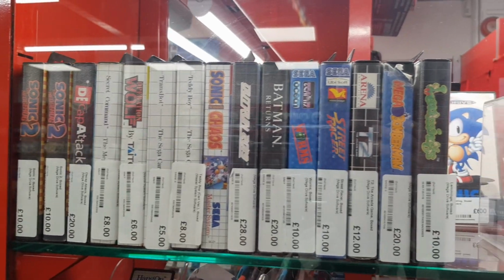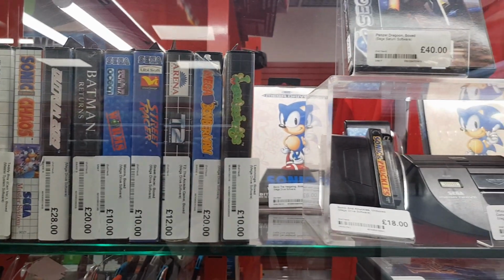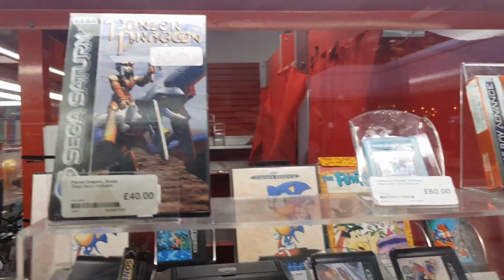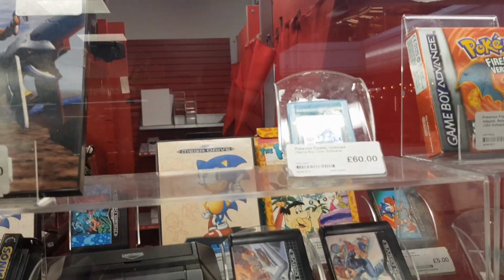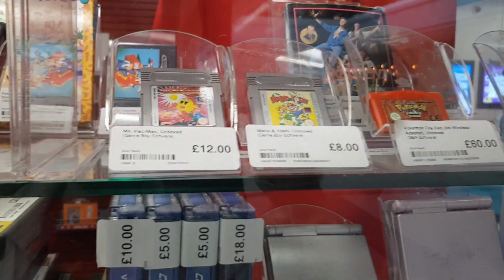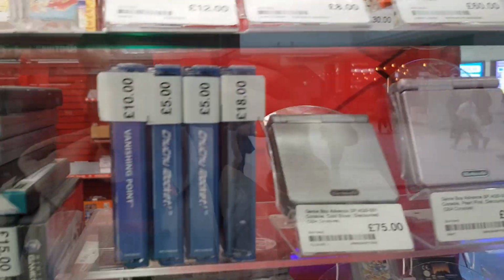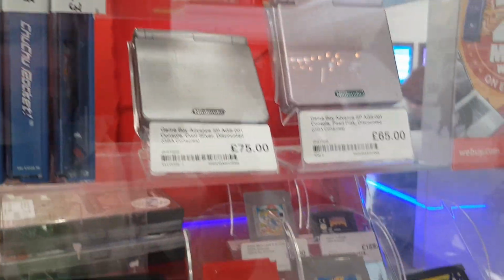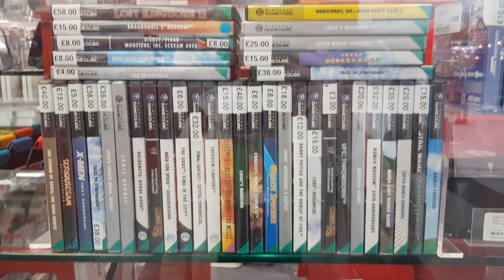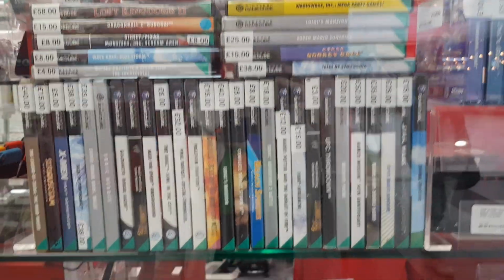Very, very solid selection of retro here. That Outrun 2019 has been there since January when I was last there. But yeah, Panzer Dragoon, Pokemon Crystal, Fire Red, I really did get some pickups here and some good ones, so you'll need to stay tuned for that. But yeah, I really struggled to make up my mind here. Yeah, Game Boy, the GameCube selection, again, solid, good titles in here. I do have most of these already that I'm interested in, so I just left those.